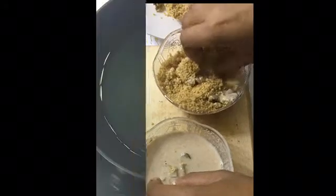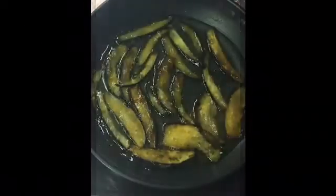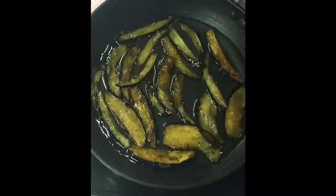Off camera, I heated some grapeseed oil, and what we're going to do is add that unagi, or eggplant, to that. I actually added a little bit too much oil. You don't have to use very much because they are so thin. As you can see, they're kind of drenched in it, and so note to self, I won't use as much oil next time. I ended up returning them to the bowl where they originally were marinating.